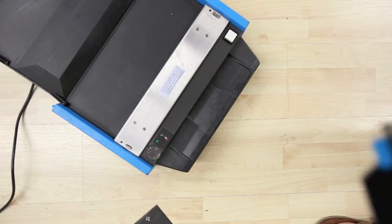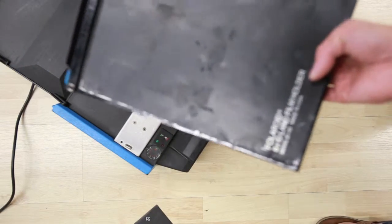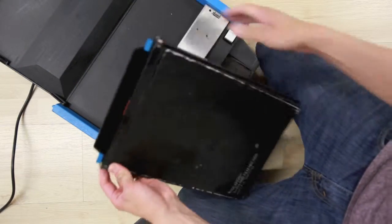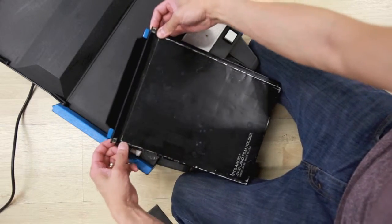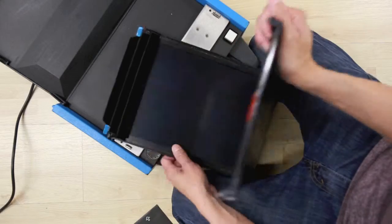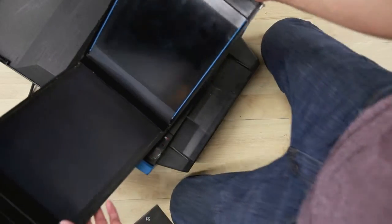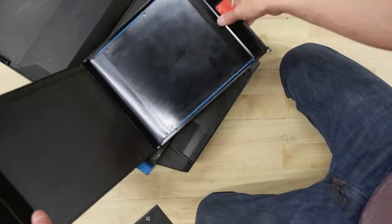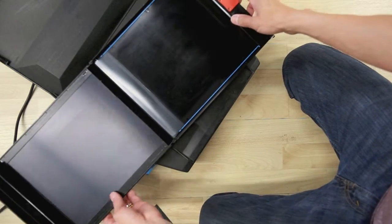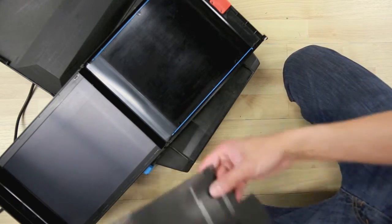So we are going to load 8x10 film in the 8105 holder. This is my first time doing it, so I saw some videos on the process, but nobody really gave any real instructions, so I'm going to just shoot a video of me doing it after watching other videos. Okay, so we have our holder open.